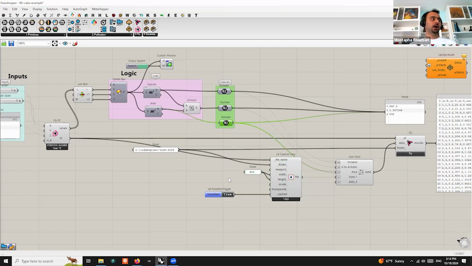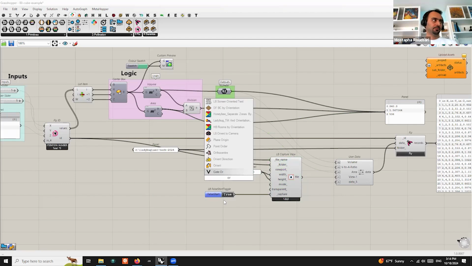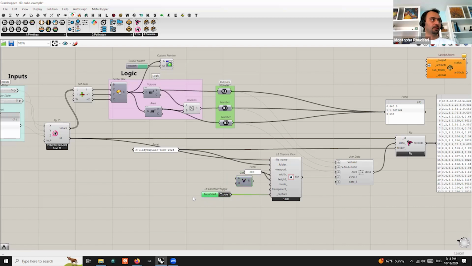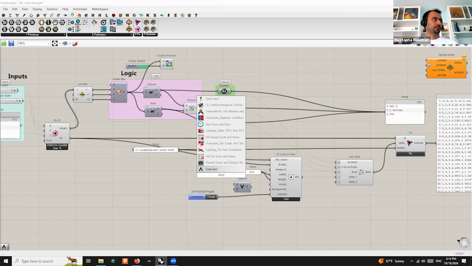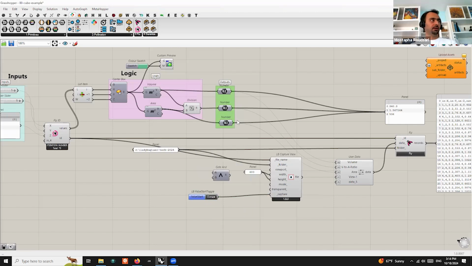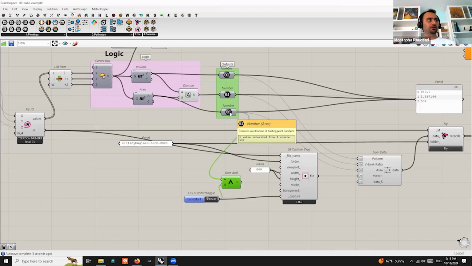To do that, I usually use an OR gate, if you double click and type OR. Actually, sorry, I have to use an AND gate. AND, so it should be this and this. This is a little bit tricky because if this thing that you connect has a value of 0, then it will be false. So you can do plus a number or something. But what I'm trying to tell you here is just to give you an idea of the logic.